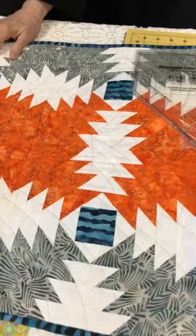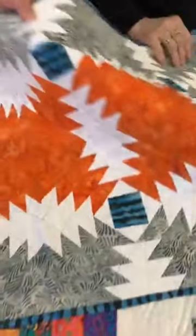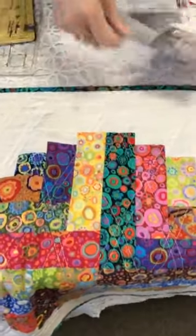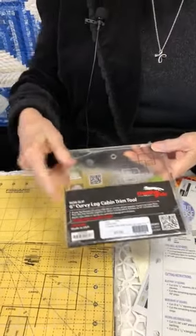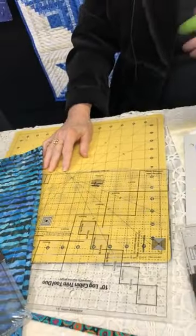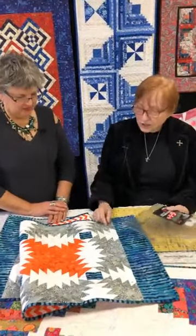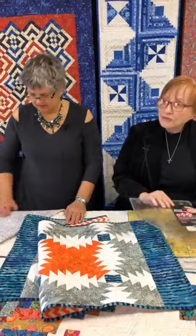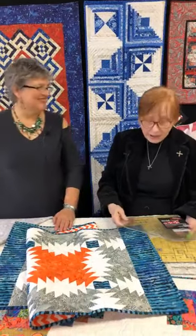After that, about five or six years ago everyone wanted to do a hexagon, so they had me do a hexagon ruler. Here's the six-inch curvy — the bed runner is made with the eight-inch — they're all marked the same with centering squares. The curvies have both the narrow and wide squares, just like the log cabin trim tool duo. You could make your centering square whatever size you wanted because you have other lines. Once you get familiar with using it, you can become creative and do more than the ruler was originally intended to do.